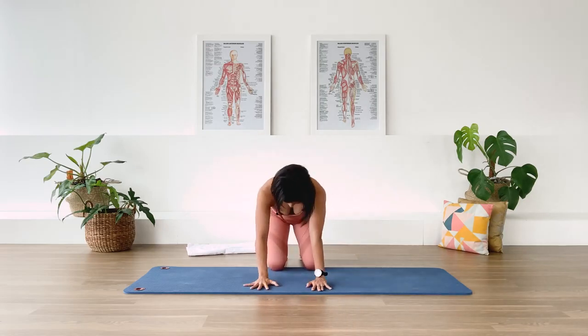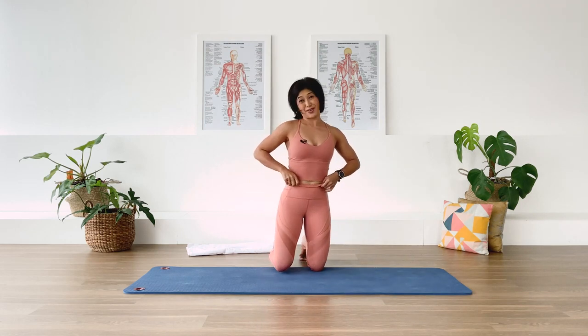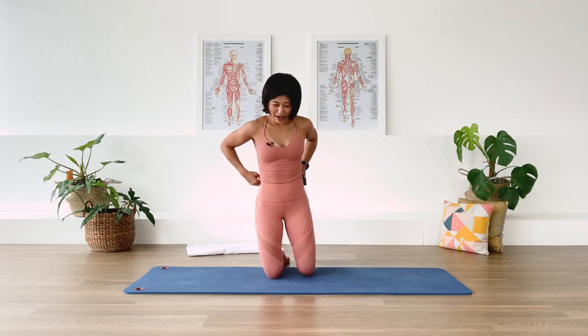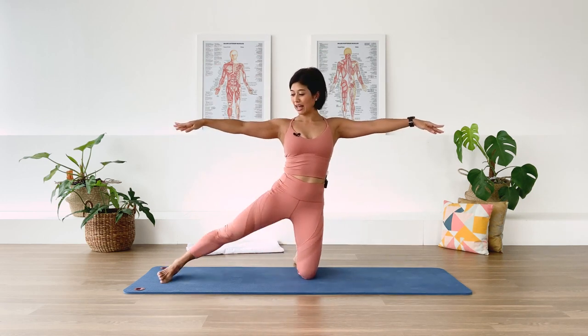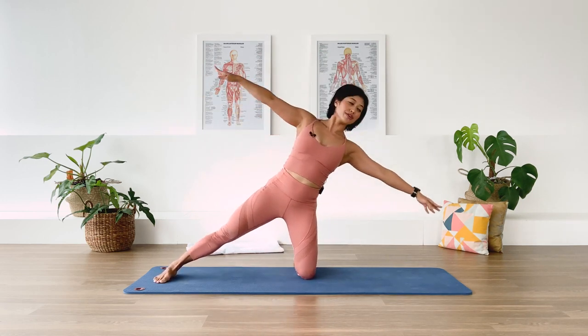All right, and then release and come up to kneeling position, and you can turn yourself facing me. All right, now arms out to the side. Extend your left leg out to the side. Side bend over to your right.